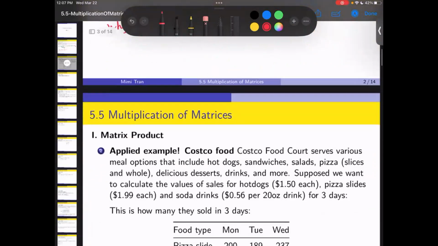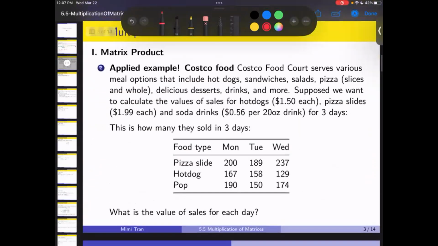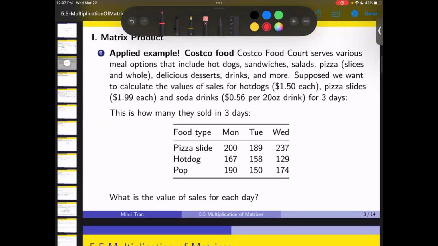Do you guys go to Costco to eat at the food court? I love them. They have the best deal with the most delicious pizza. I think they just try to fish in customers, right? They're taking a loss at the food court because it's way too cheap for what they sell.